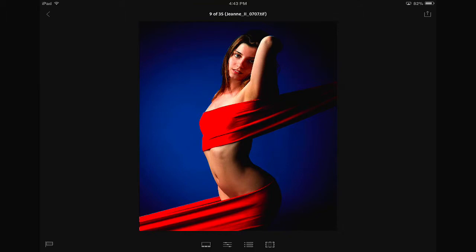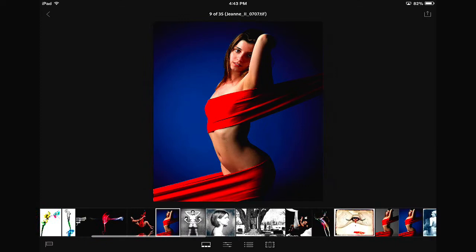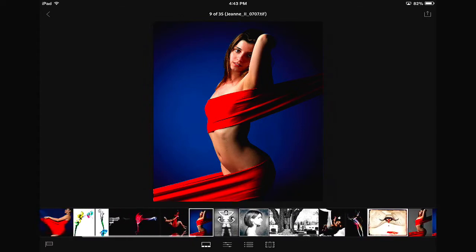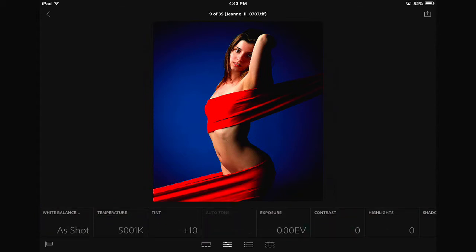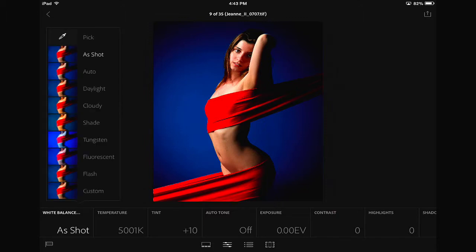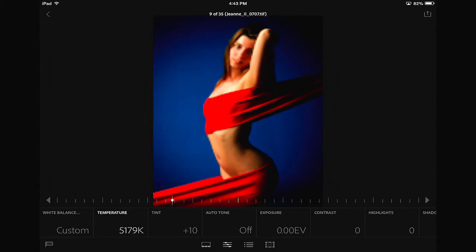Down at the bottom, you're going to see 4 little icons here. And as far as those icons go, the first one on the far left is for your film strip, for the film strip itself. So you could just go through and choose whatever file that you want to work with. The next ones are for your edits. So we have a number of the same edits that we have in Lightroom. We have our white balance options that pop up. You have a temperature, and with all the other options like temperature, tint, auto tone, and so on, they're finger gestures once again. So once I click on this temperature option, I can now use my finger to warm or cool the overall image.